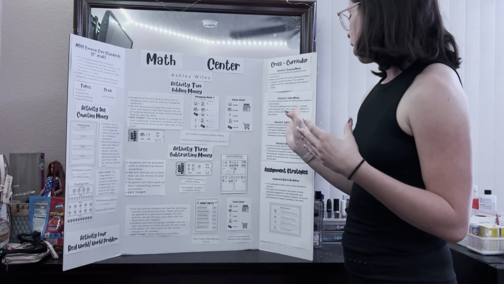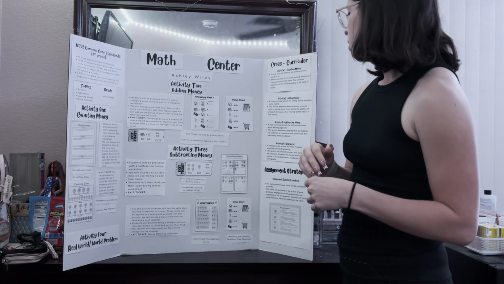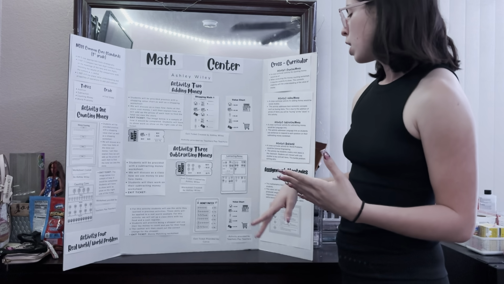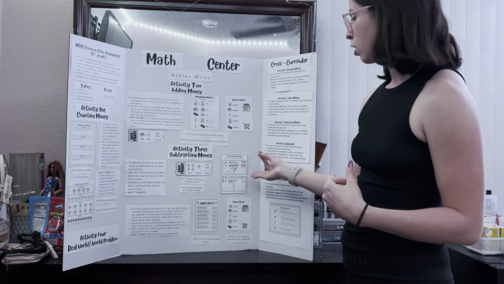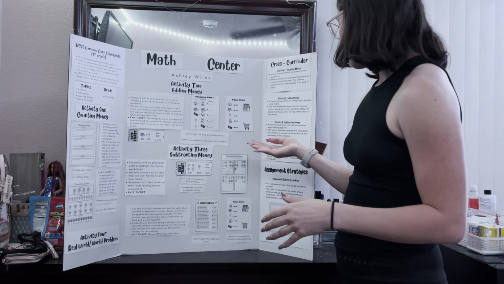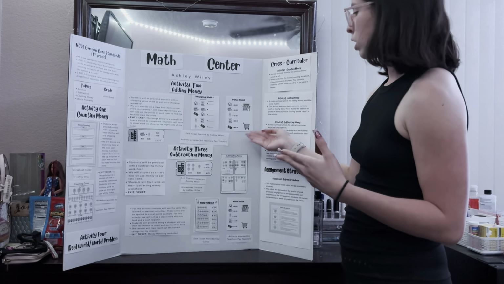So the 3rd activity is subtracting money, and the cross-curricular I believe that could connect to this is language arts, and this is due to the fact that in this worksheet I do have students writing an explanation on how they got their answer, and so this helps students use their cognitive thinking as well as connecting it to their mathematics while writing.